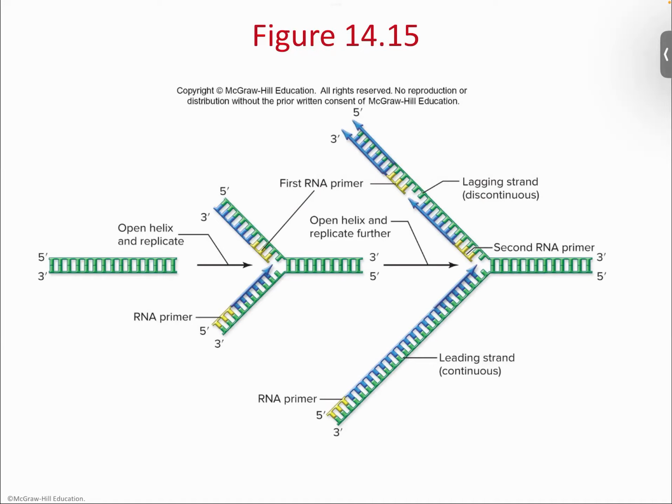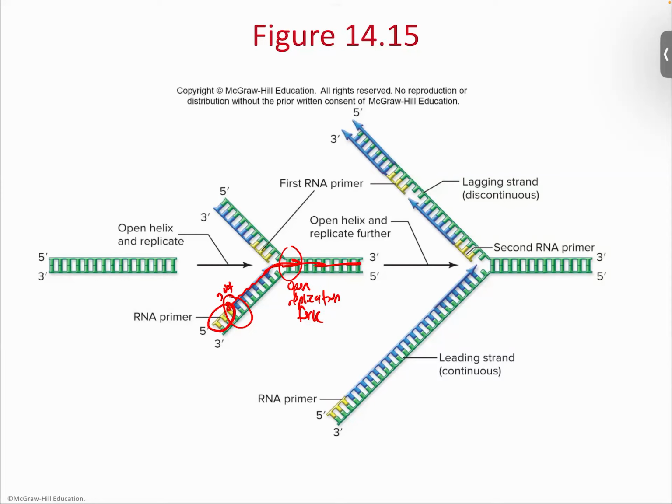So when we have our DNA, we have to unwind it and open it all up. You can see, first of all, on one side, you're going to make a primer, right? That's going to give you your 3' OH, and that's going to allow your polymerase to land on there and just go, right? And then you continue to open up what we call the replication fork. But the continuous side just goes right on in there and keeps plowing on until it's done. Never stops, doesn't have to stop.